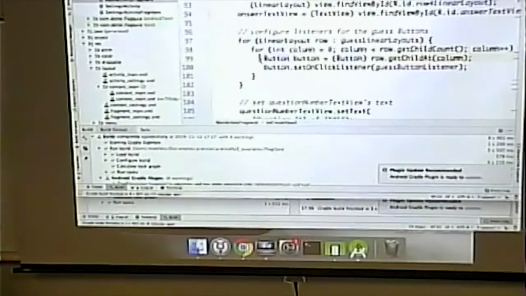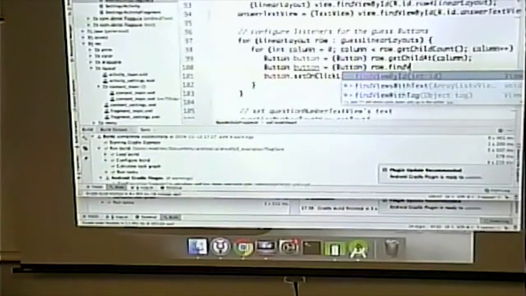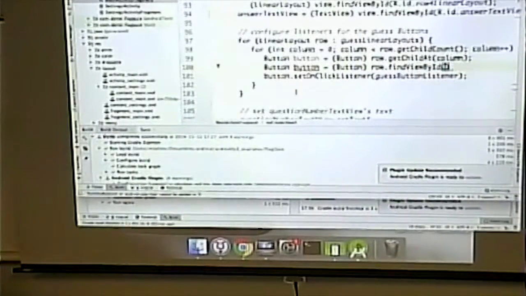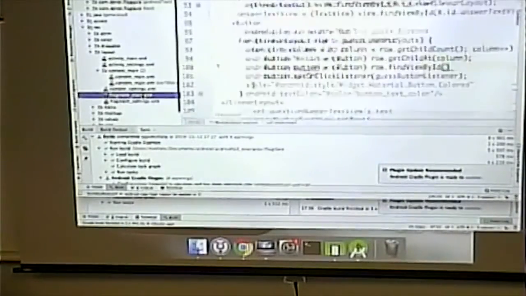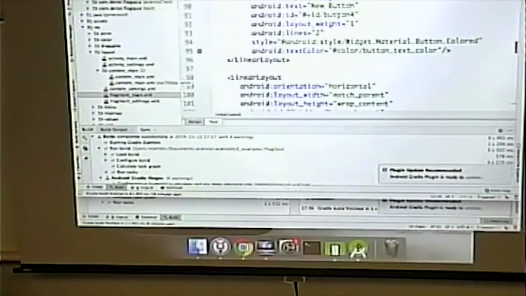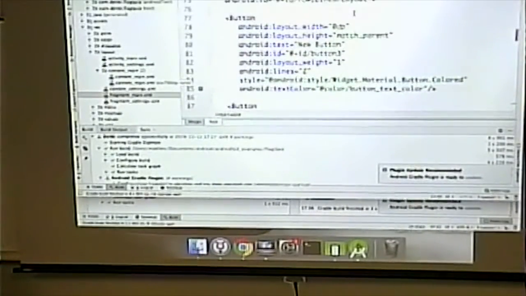We could say find view by ID, if every one of those rows, each button had the same ID in it, but they don't. Each button has a unique ID. So unfortunately, we can't do that.